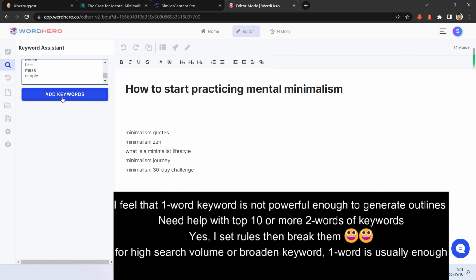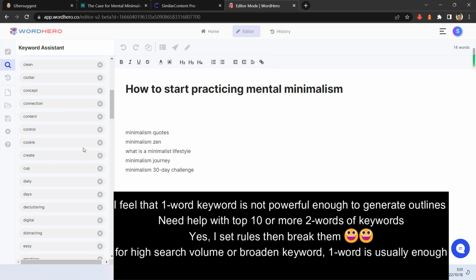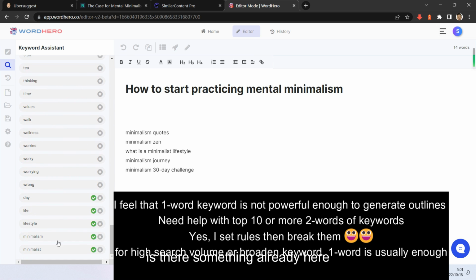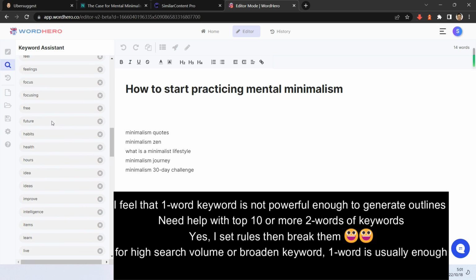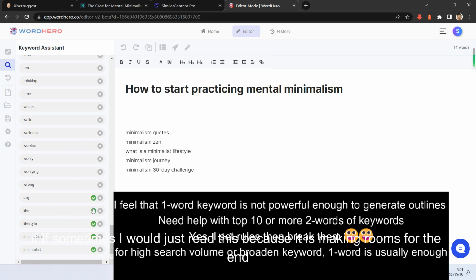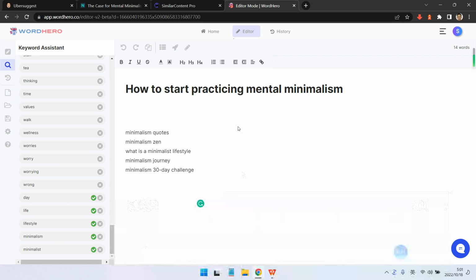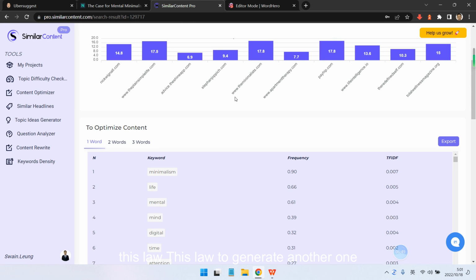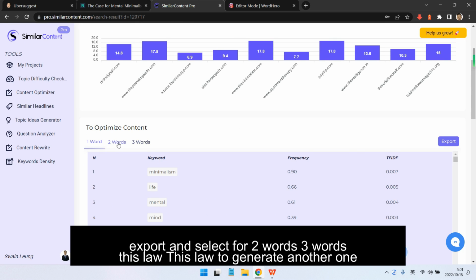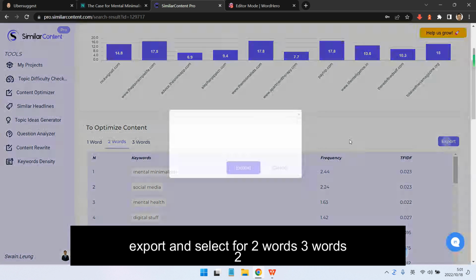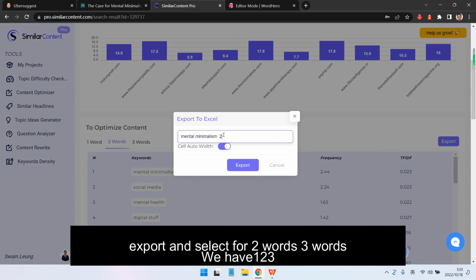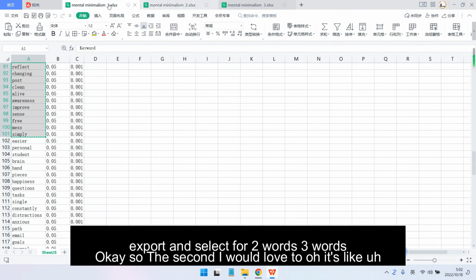Input it. And let's say, is there something already here? Sometimes I would just delete this because it is making rooms for the next round to generate. So another 1, 2. We have 1, 2, 3. Okay.